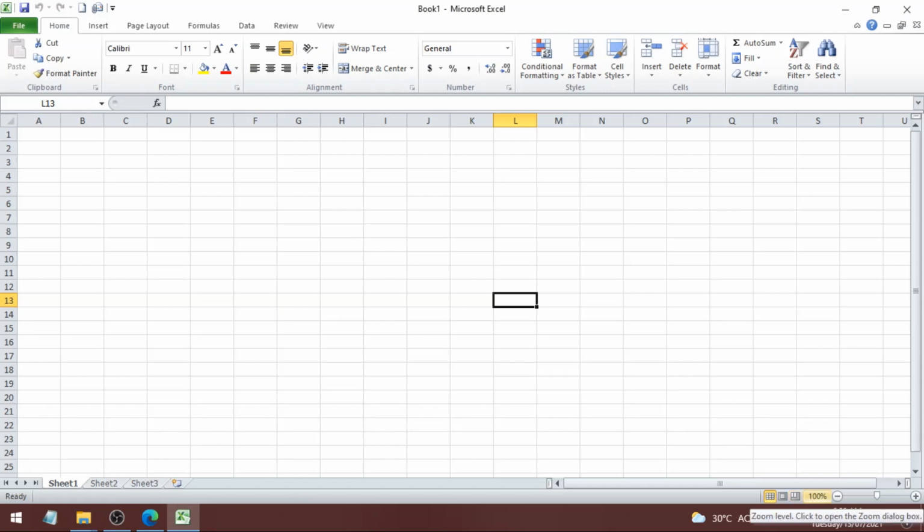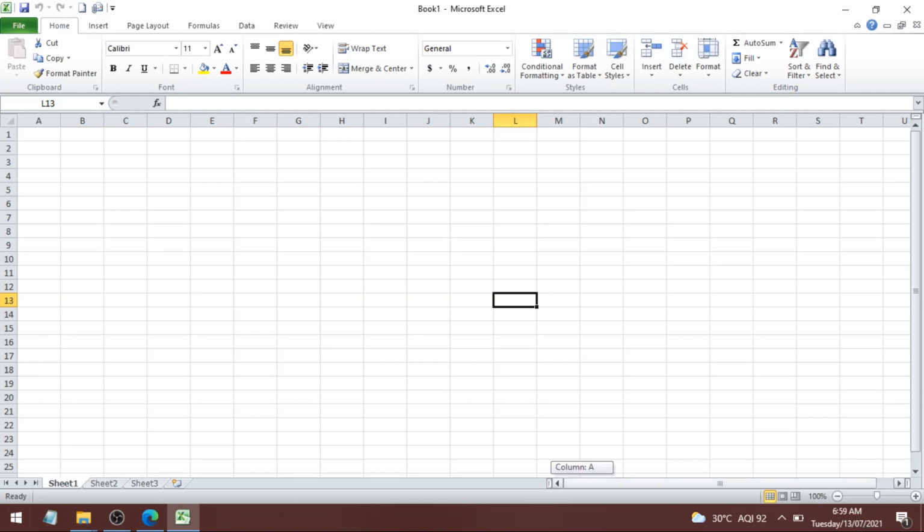Then you have the zoom, okay, zoom percentage, zoom level. Then you have the zoom slider also. Okay, so this is your status bar at the bottom, right? And here you can see that you have the scroll bar.